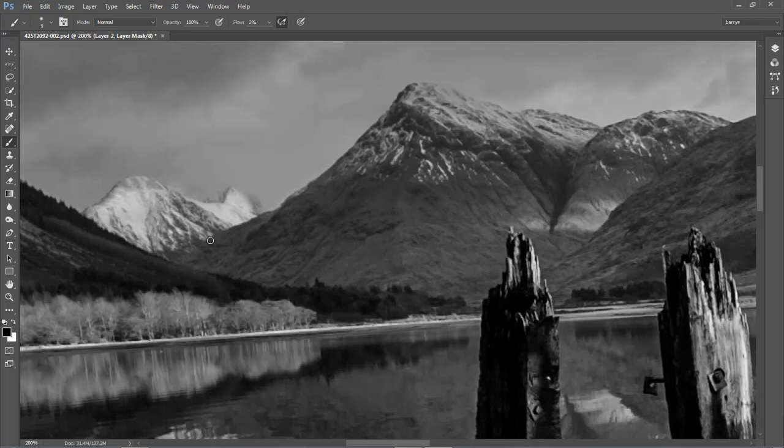It's a temptation when you're doing this to push the flow rate up — I think I can possibly get away with a bit more, so perhaps I'll risk 5% in the interest of speed, but sometimes it's not a good idea. A little bit on this mountain here. Of course it doesn't matter if we make a blatant mistake, because all we do is switch to white and we can repair anything we get wrong. We tend to try to get the thing right first go so we speed up the manipulation process. All I'm doing is giving that little extra tweak to the highlights just to try to increase the impact and appeal of the image — I'm stretching the tones if you like.